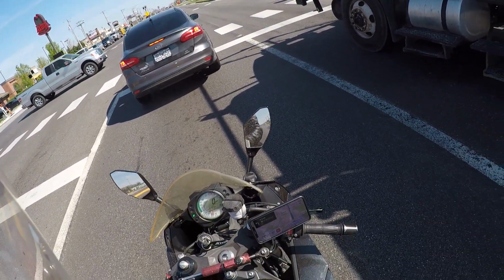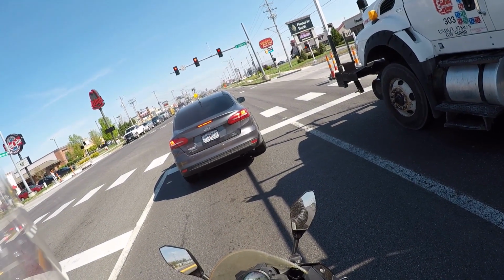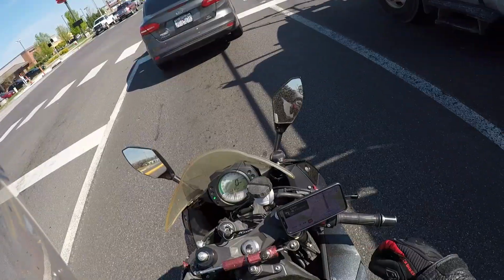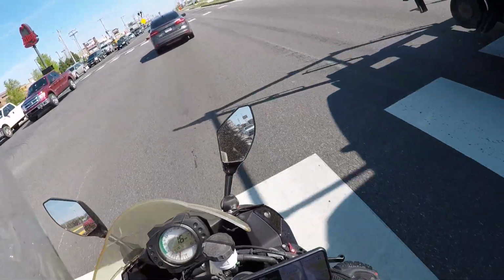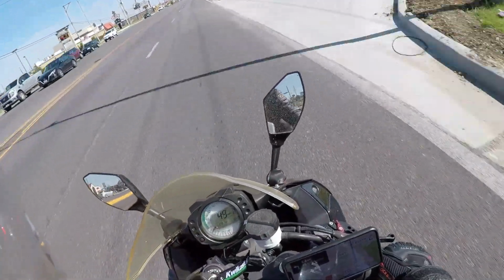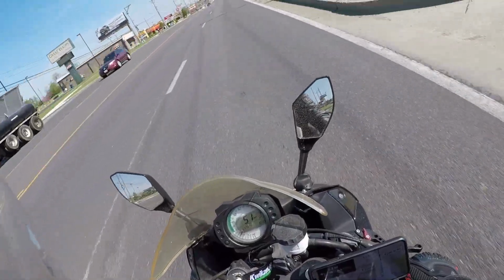So I've actually been wanting to get a new tire for a little while now, and I've been needing to for a short while. So that's first thing on the agenda. Heading out to one of the local shops here in the Joplin area, Mid-America Cycle and Recycle. They're pretty popular. I've not heard anything bad about them ever. I've been going to them for a while for tires, and I know that they do a lot of regular maintenance, parts installation, whatever you need, they'll probably be able to hook you up.